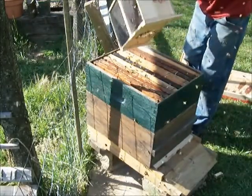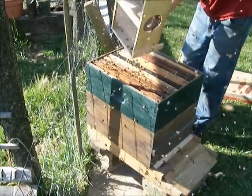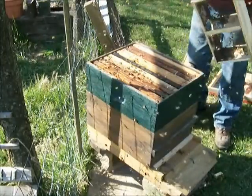Pump the box on the hive. Pump it from one end to the other end. You're clinging to it pretty good.